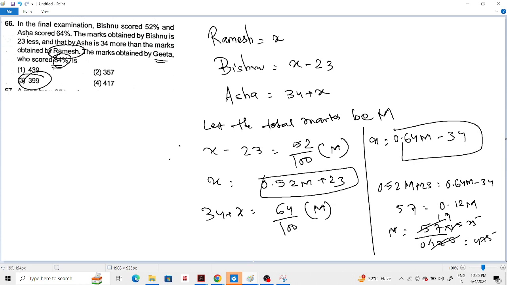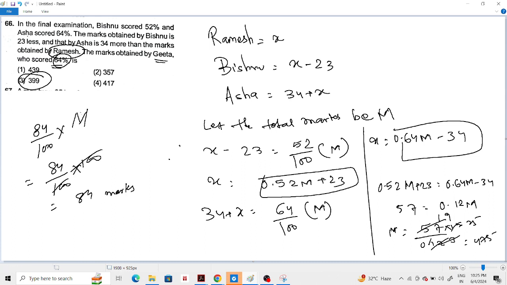Geeta has scored 84% in her examination. ঠিক আছে, যেমন ধরো তোমার স্কুলে যদি 100তে পরীক্ষা হয়, 100তে পেপার যদি হয়, and if someone tells that you have got 84%, that means what is the marks you got? 84, right? Why? Because you got 84%. 84% means what? 84 by 100 of the marks out of which the examination took place. So that is 84 by 100 into 100, right? That gives you 84 marks.